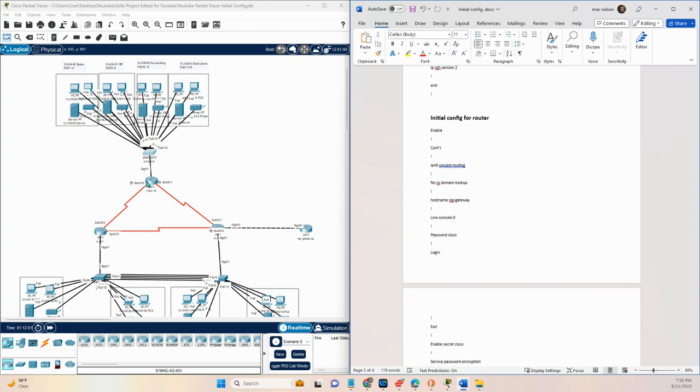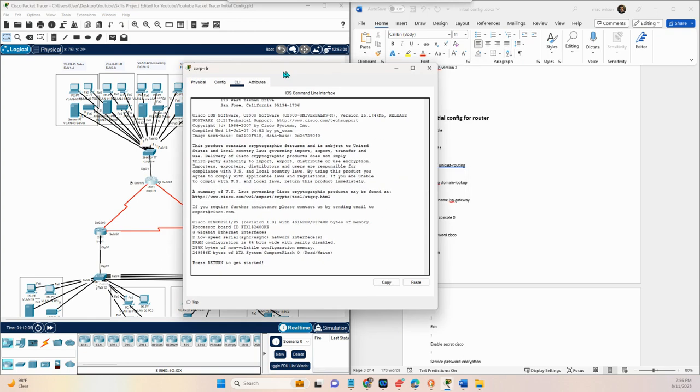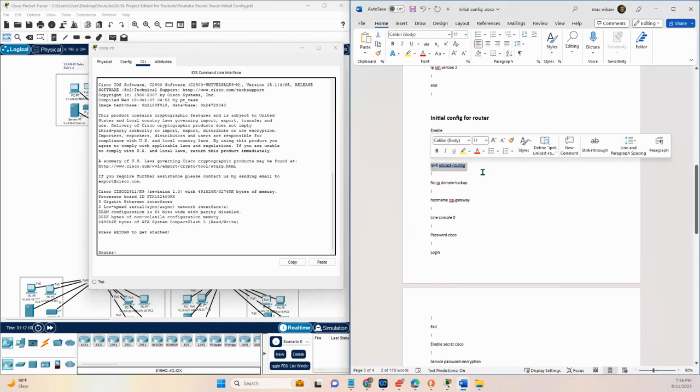Now I'm just going to copy and paste for this one, just because there's no need to go over all those commands again. The only command that is different, actually, I will specify this, is the ipv6 unicast-routing command. This command essentially just allows for IPv6 to be routed across it. But if you don't specify this command, the router is not going to recognize IPv6 traffic.